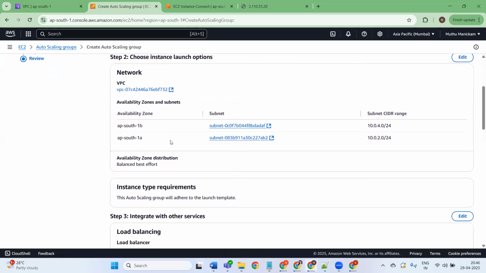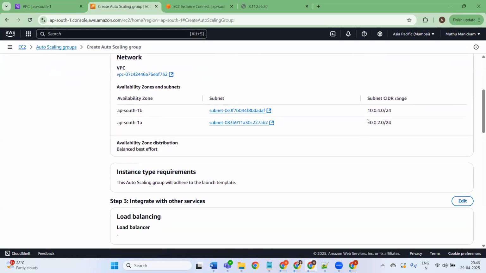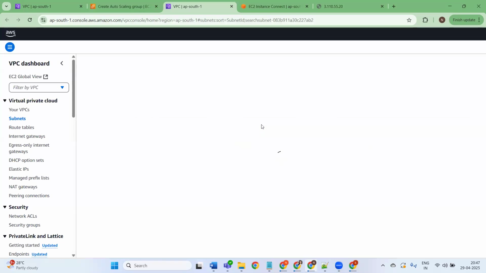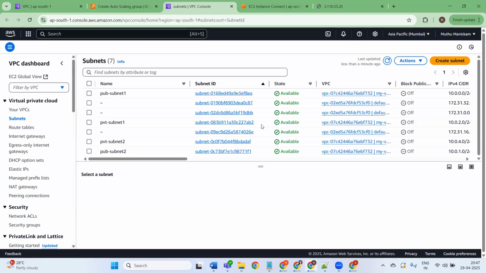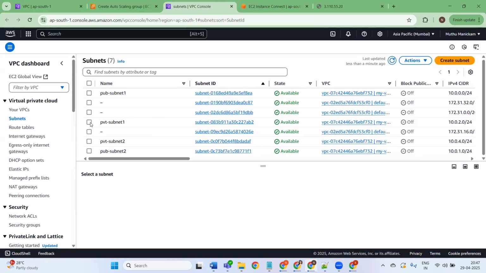We have selected this VPC, we have selected these two subnets, and these subnets' CIDR range is this. Okay, so have I selected the public subnet? Is this the public subnet which I have selected? One minute.